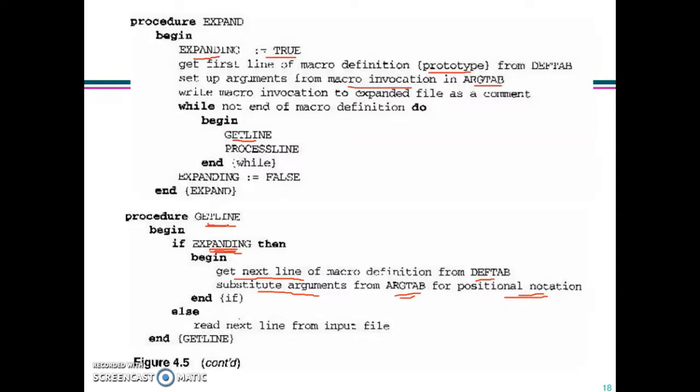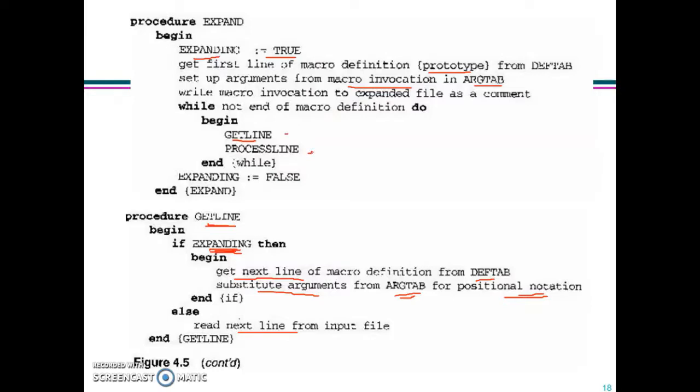The second one is, if expanding is not true, it reads the next line from the input file. That is the actual file that is given as an input to the macroprocessor. It takes the next line from the input file. Then process the line.